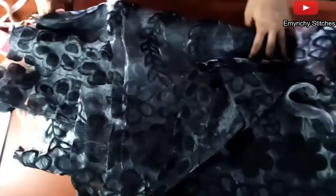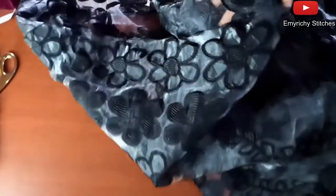So first of all, we're going to start with the folding. You're going to open up the fabric. Like I said, 1.5 yards of fabric. Open up the fabric. This is my design, floral organza. You can get it in the market, you can get it anywhere. You identify the front and the back.